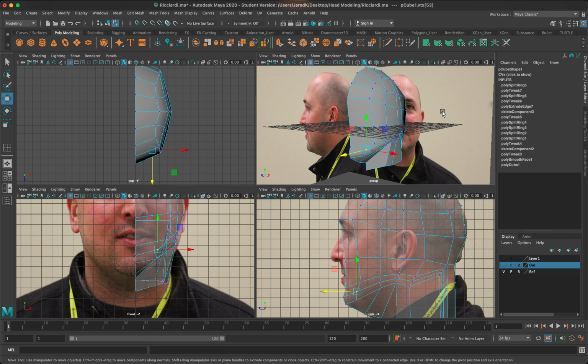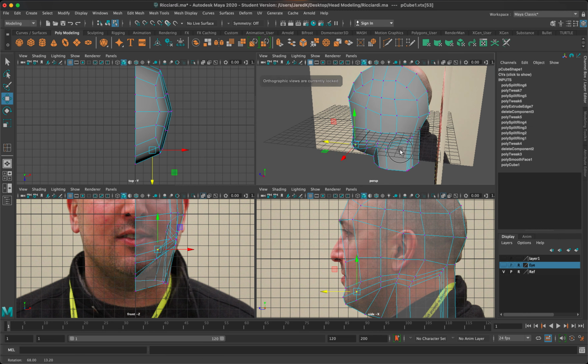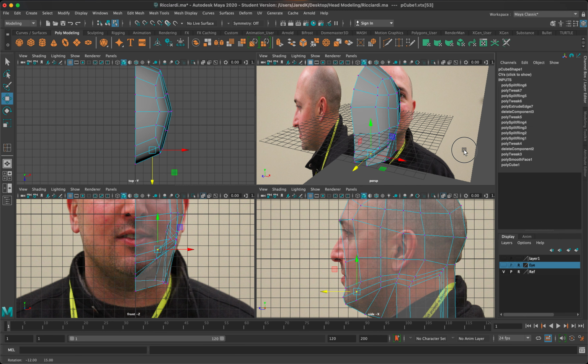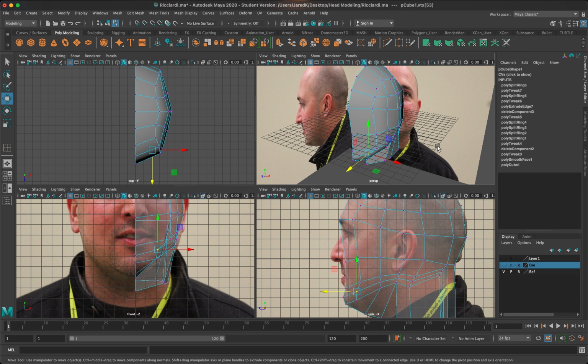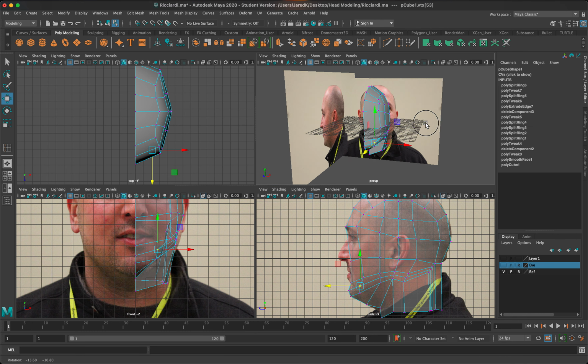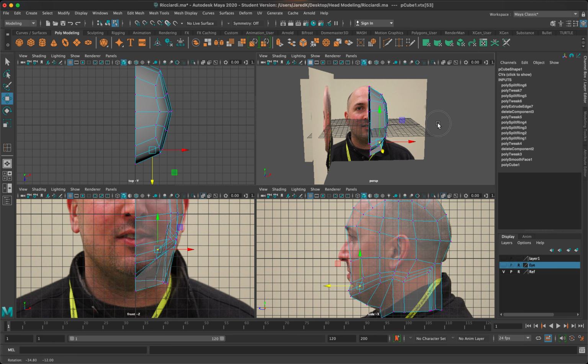Alright. So in the next video, we'll start working on a little bit more of the face, and we'll kind of try to get that eye and that nose attached in here, so we can work on the mouth and the rest of the nose. But that's pretty much all there really is to creating the beginning portion of this head.